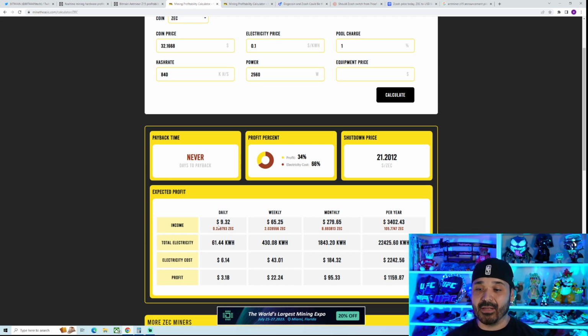So your daily income now jumps up to $9.32. Your electricity cost is $6. Your profitability is now at $3.18 at current bear market prices. And again, this is at that 10-cent kilowatt hour, right? So not the most profitable thing. Again, it's not enough of a generational jump for me to even really consider, right?